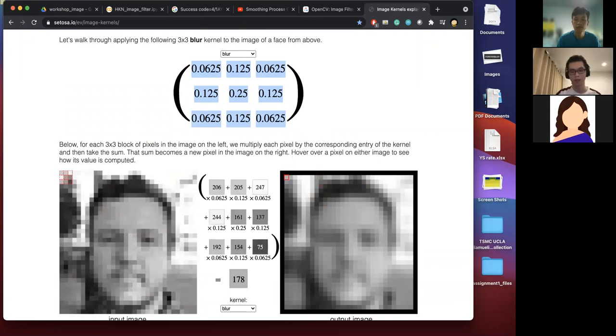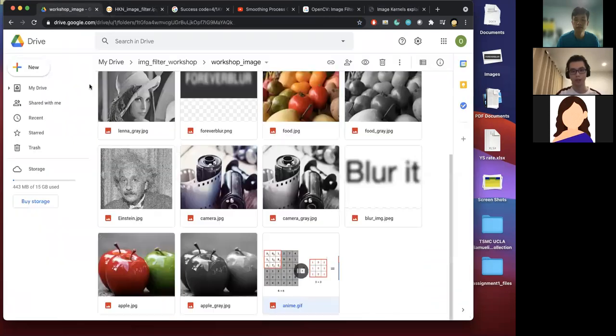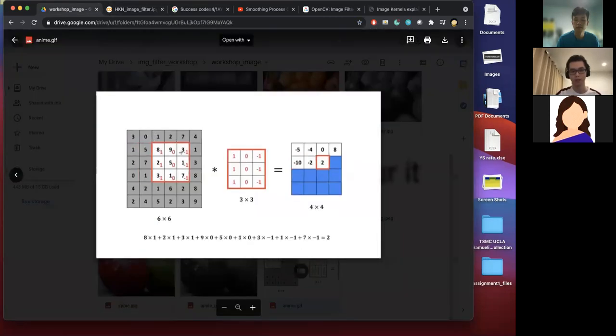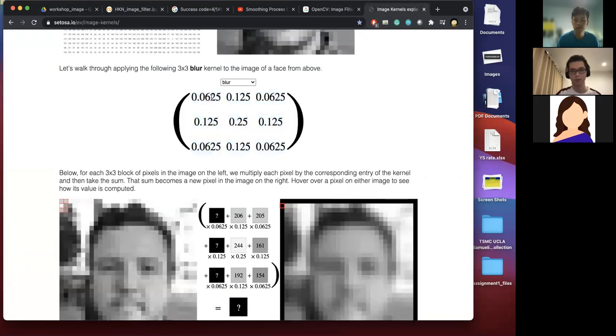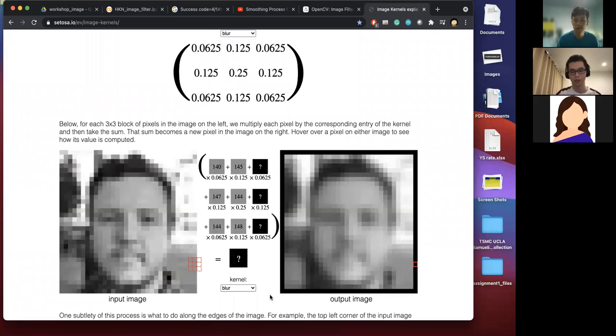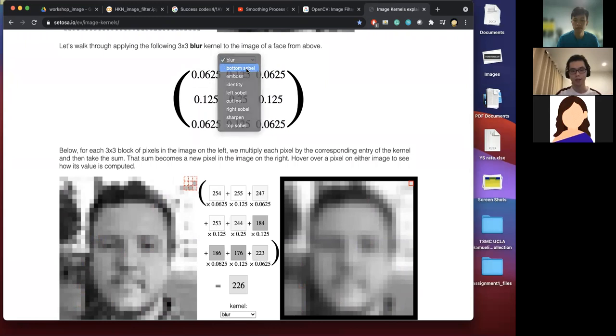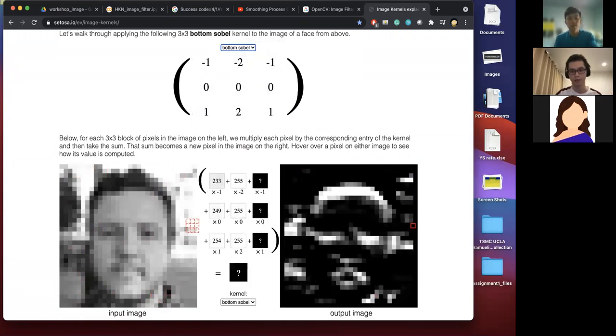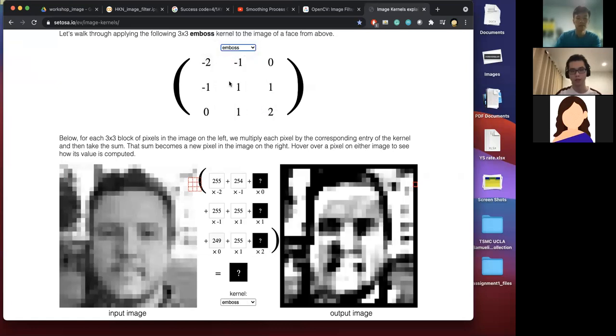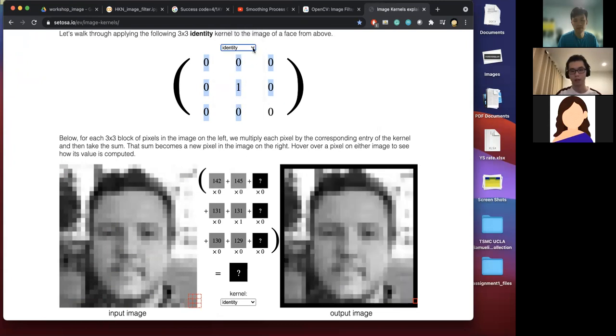If you use something like this, you blur the image, using the same technique as what I showed you previously. This time you're using a different kernel from the one I showed you here. And here's the effect you can see after using a kernel like this, applied on this image, and then you get something on the right-hand side. Based on the values of the kernel, you can get different effects. You can see it by changing the values. Let's say this time the values are something like this, using the same input image. So every time you have the same input image, but you get a different output based on the kernel you use.